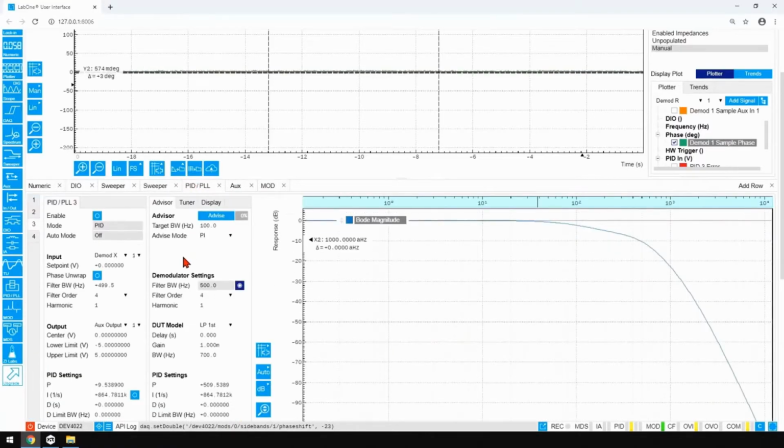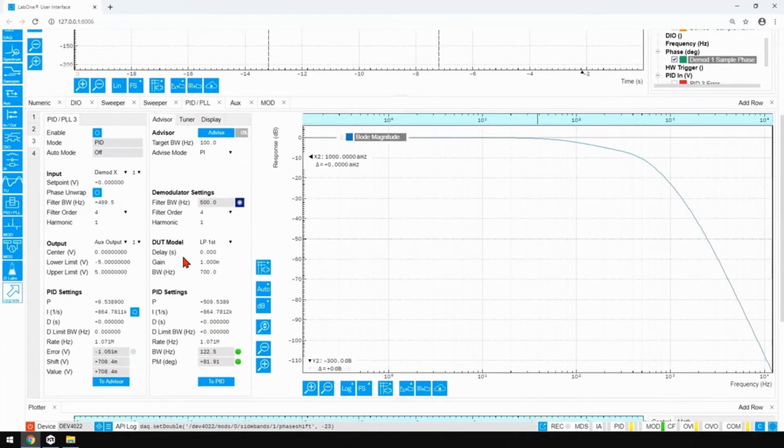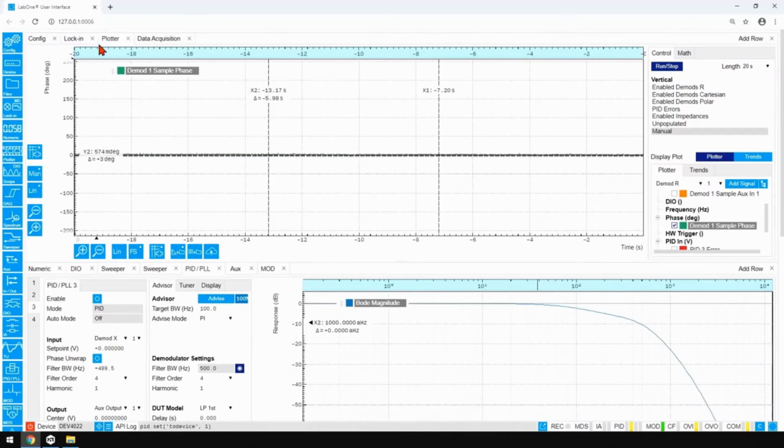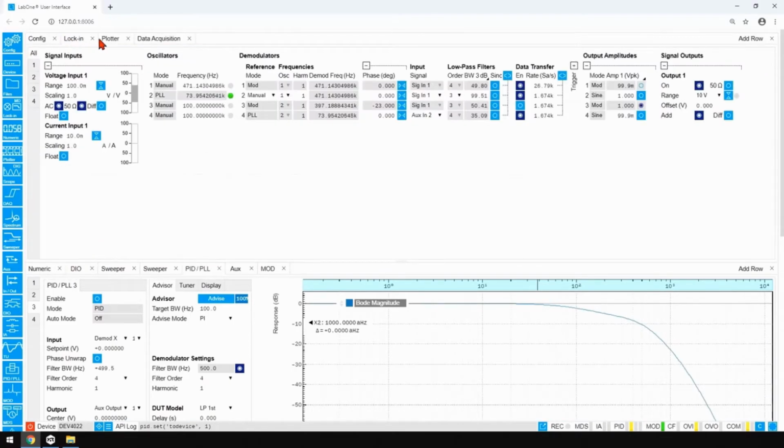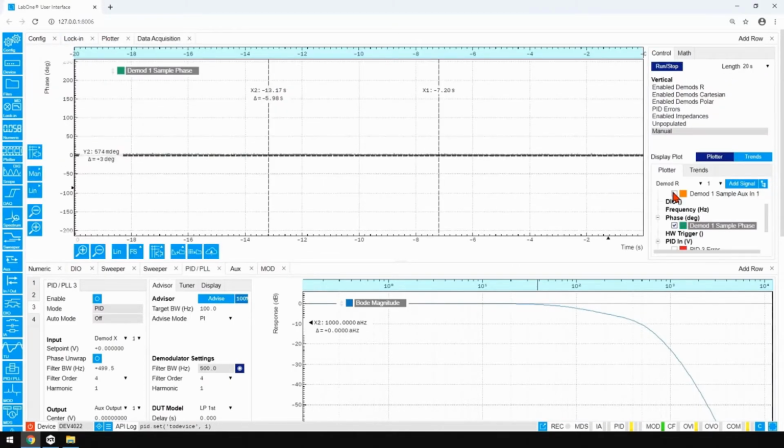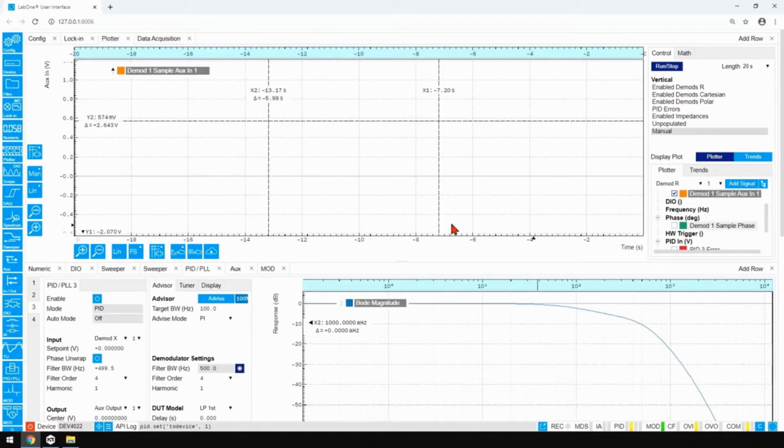So with this, we can go again to the PID tab. Nothing changes on this side because we are still demodulating X1 and we are still acting on a DC bias voltage, except that we have a gain that is weaker on this order that we can simulate again with the advisor. So we get, of course, similar bandwidth, and then we can copy the value here. So let's look at the behavior when we close the loop. Again in the plotter, but maybe looking at this signal instead.